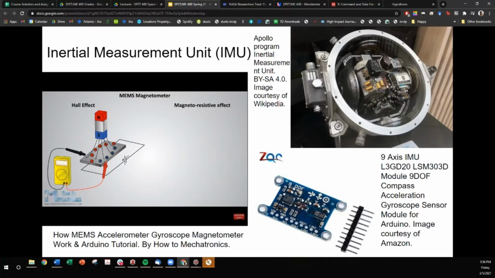The other 10% of the sensors on the market use the magnetoresistive effect. These sensors use materials that are sensitive to magnetic field, usually composed of iron and nickel. So when these materials are exposed to magnetic field, they change their resistance.